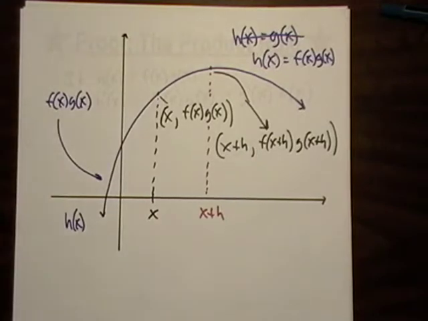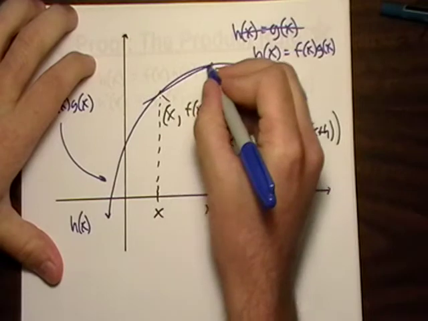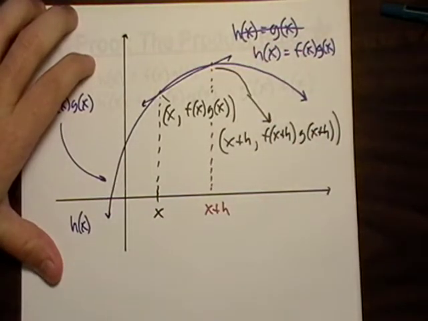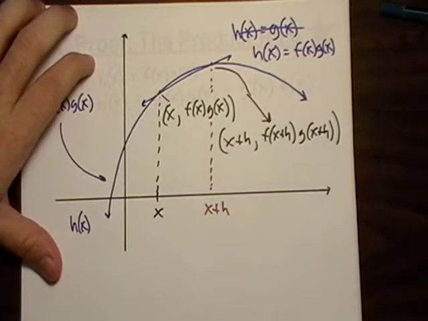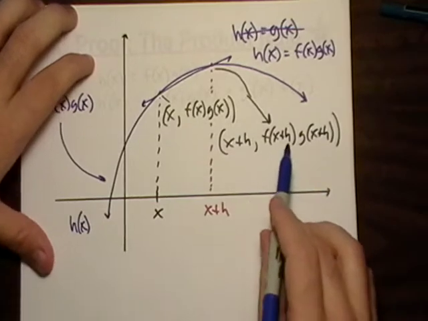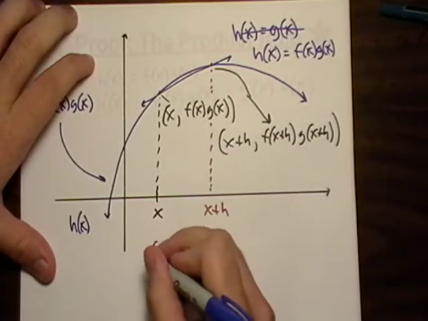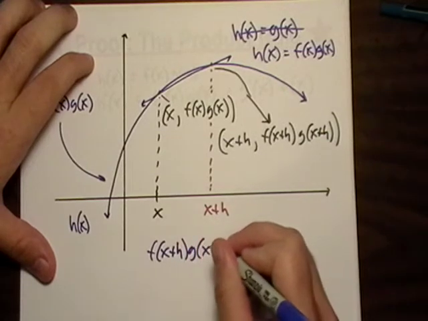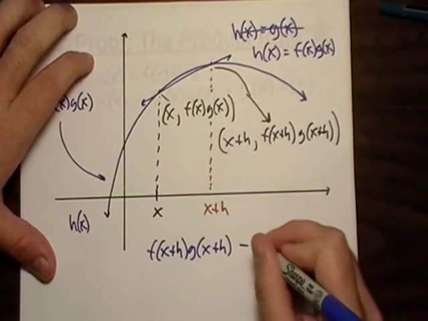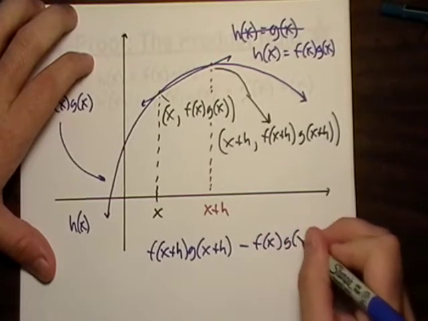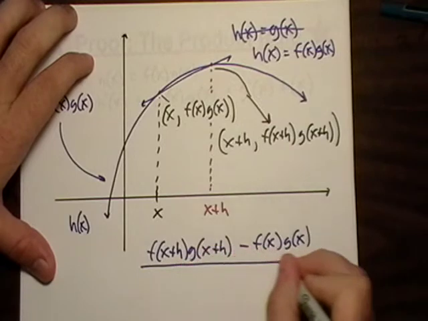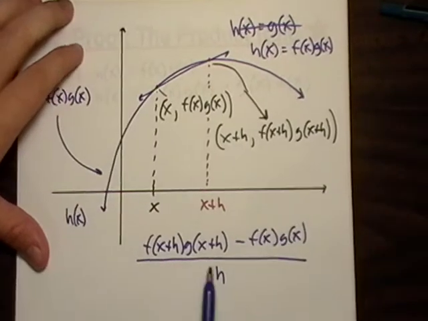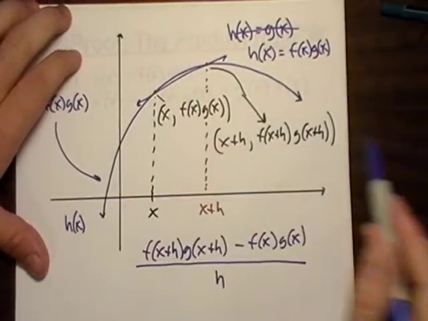And so basically if I wanted to find the derivative, first I'd have to find the slope of that line and then I'd take the limit as h goes to zero. So let's just go ahead and set it up right now. So basically the difference quotient in this case would look a little different. And then it would just be x plus h minus x would just be h. So this would be the average rate of change right here.